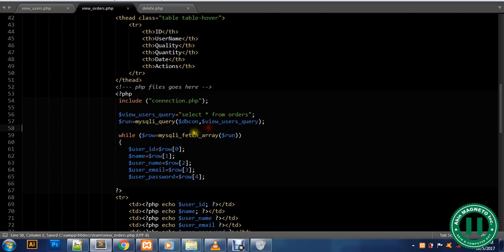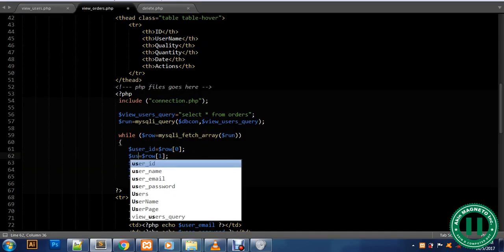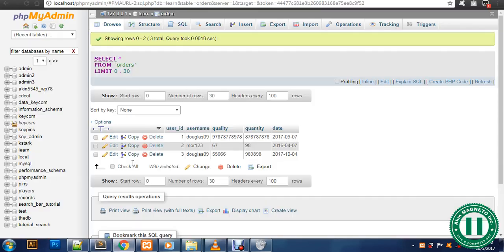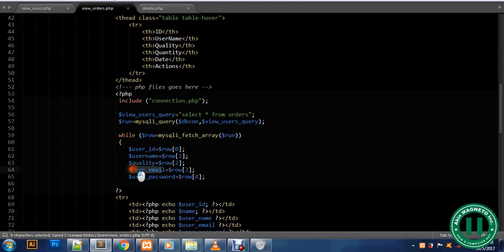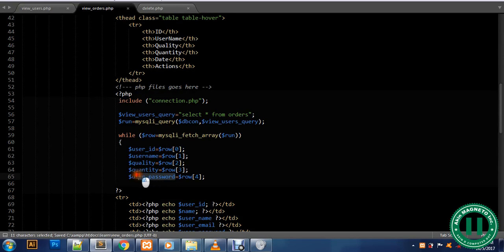Now we're going to change this, since the way they appear in the database is different. The way it appears is just username. The next one is quality. Next one is quantity, and the last one is the date. So you should type it the way it appears in the database.